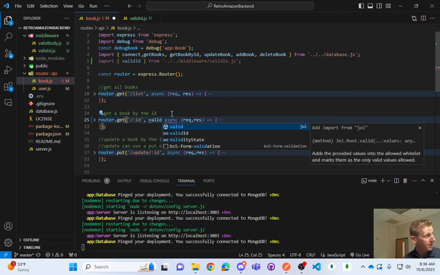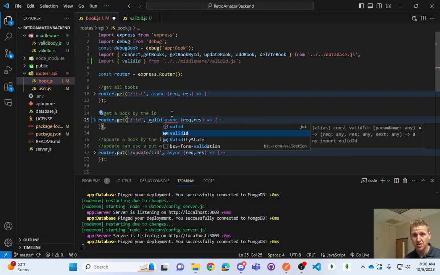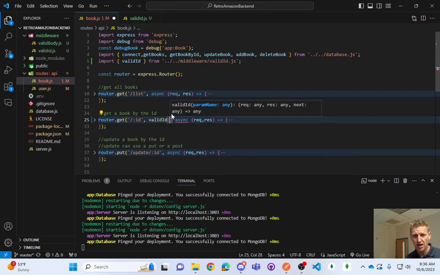Now I'm going to call that middleware function, validID, and pass in a string.